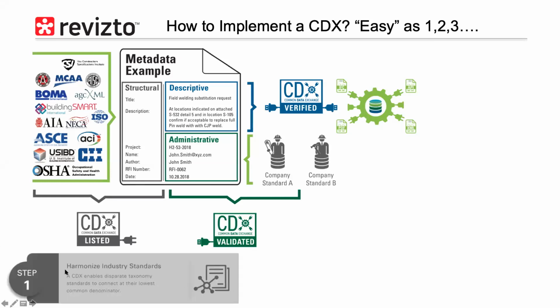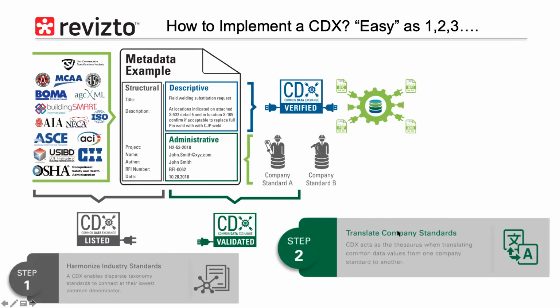So step one is, again, to harmonize those industry standards and look at the titles and the project numbers and the things that need to be consistent, and what those naming conventions should be, so that we can get to the next step of actually validating that exchange of email addresses and basic information that we're constantly having to retype or copy and paste, and we lose information and face different challenges. So being able to directly transfer that administrative data is step 2, and knowing that a lot of that isn't going to be everybody relying on one standard, but actually a translation between standards. So that's really what makes it step 2.